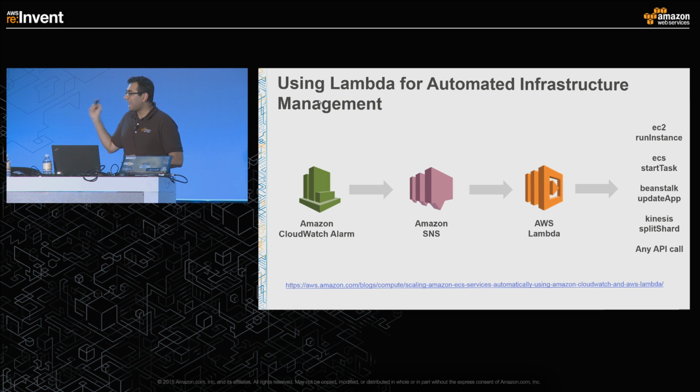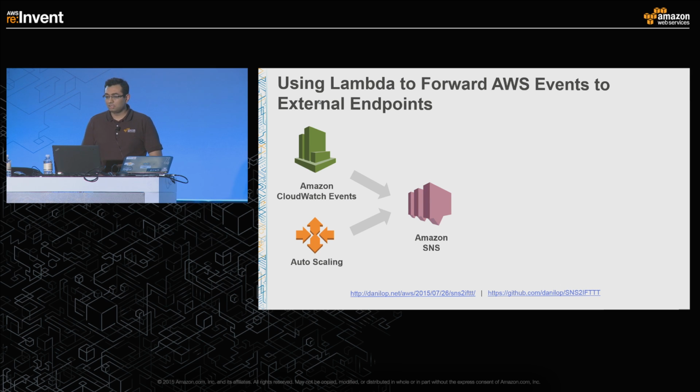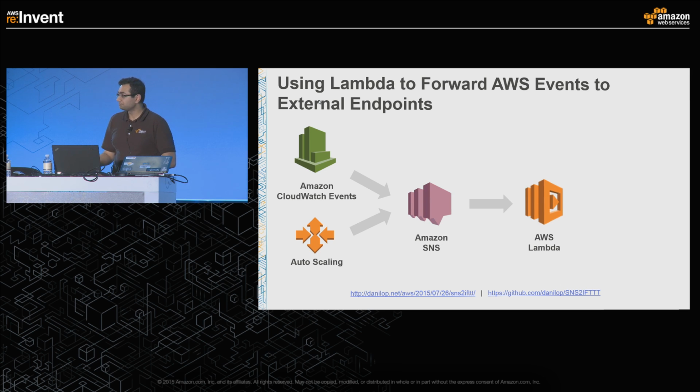But then note that this is any API call. It doesn't have to be limited to AWS APIs. So let's talk about a way in which you can use Lambda to forward data to external endpoints by calling out external APIs. So whether you are calling in CloudWatch events, or you have auto-scaling group rules which are getting triggered, as those feed into SNS, you could have that pushed to a Lambda function. And then Lambda can go and publish that outside of AWS, for example, to an IFT via the Maker channel.